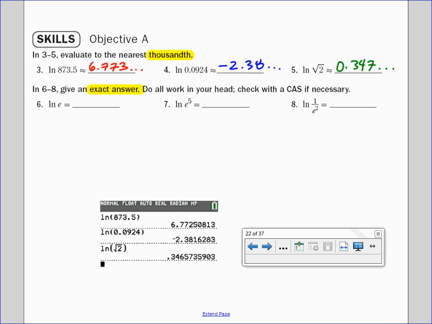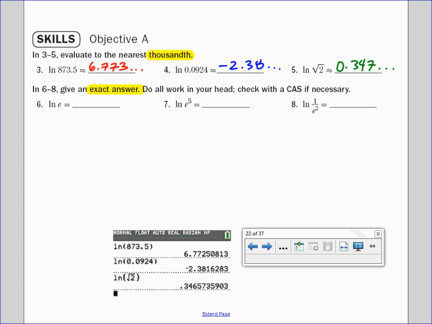All right, the natural log of e, guys, these are the ones we want to focus on. So these questions ask us to use our knowledge of exponents to evaluate the natural log exactly without using your calculator. So this is an exponent question. It's the visible base e to what exponent equals the input e. So e to the what equals e? Well, e to the first power equals e. e to the what exponent equals e to the fifth? Is that a trick? e to the fifth power equals e to the fifth.